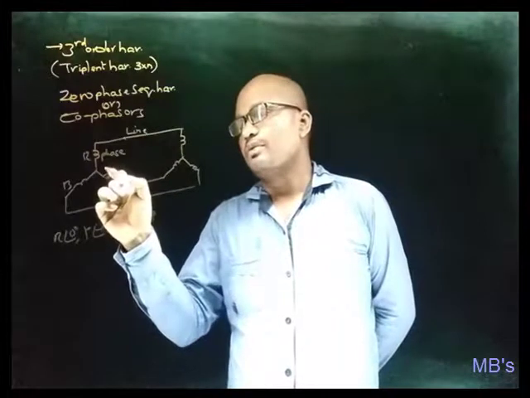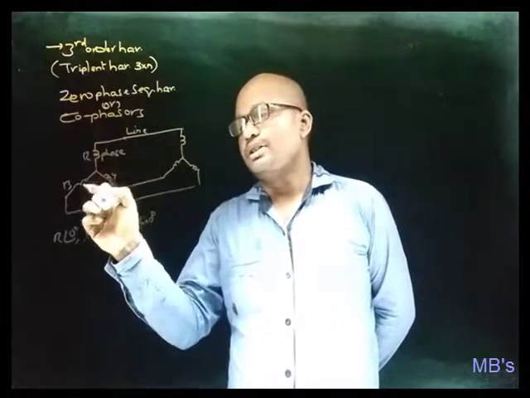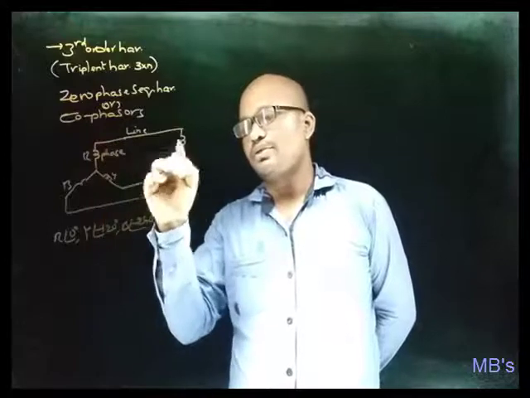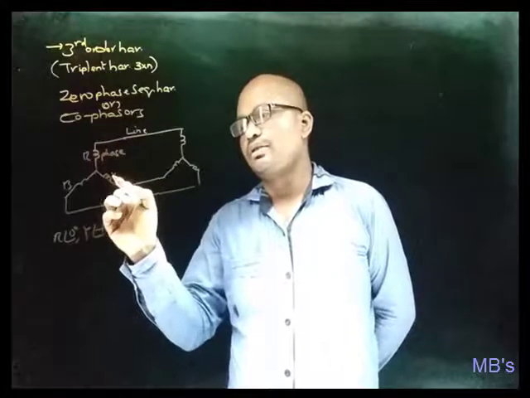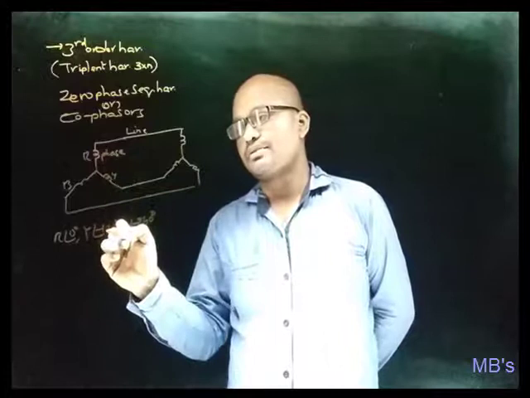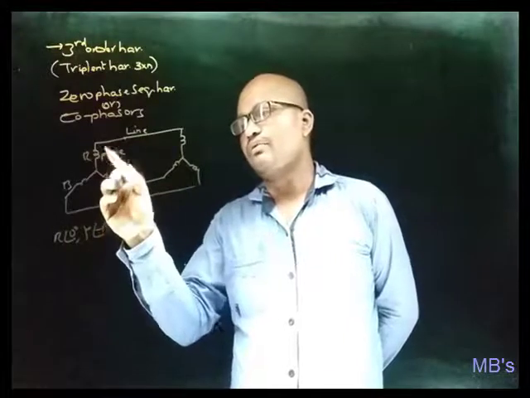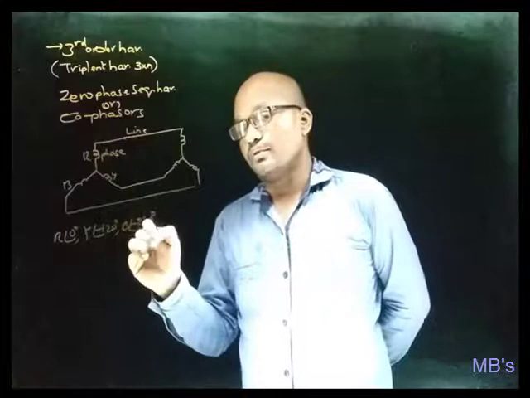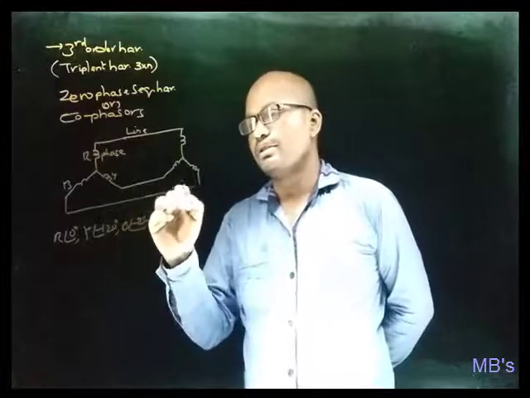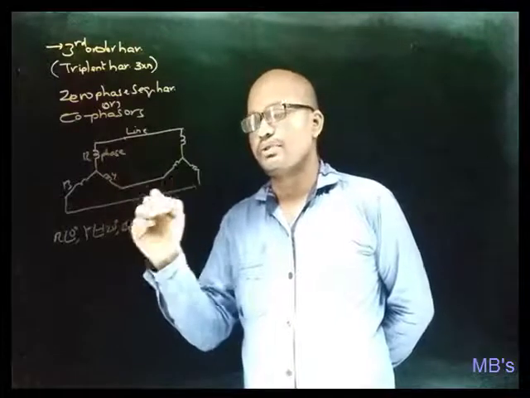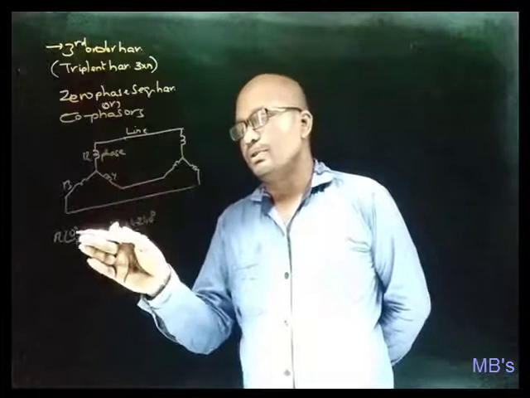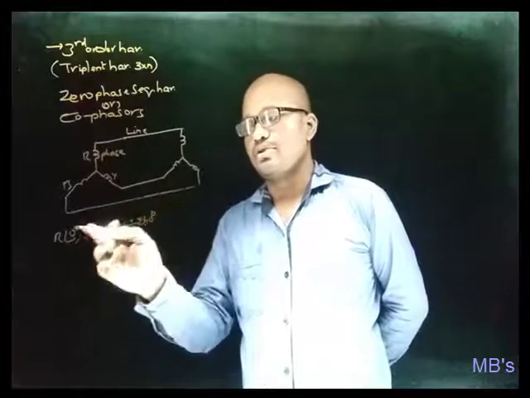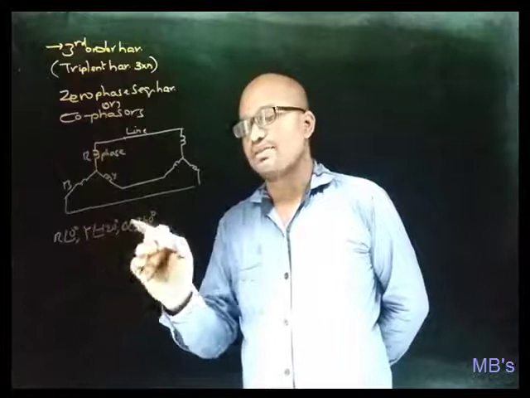Means before Y and B start, R will take its path, form its closed circuit and it will return. Whereas after 120 degrees lag, Y will start and it will take its closed circuit. And after a further 120 degrees, B will start and it will take its own circuit. So here there is no opposition to the flow of currents because they have different phase lags.